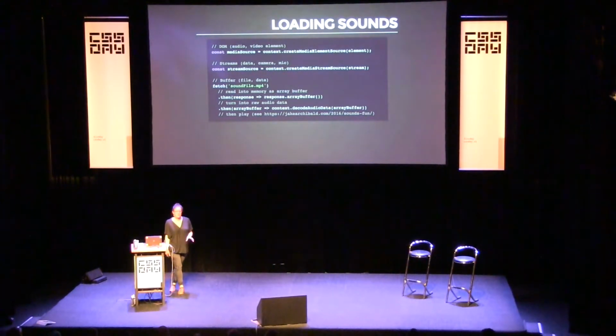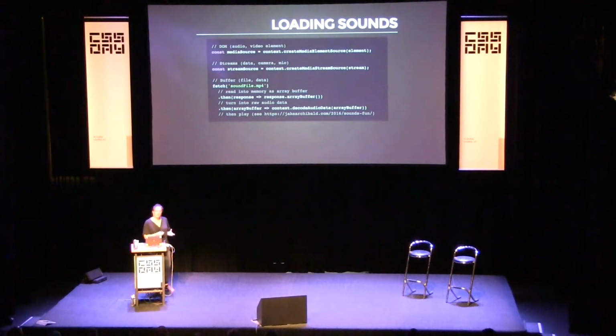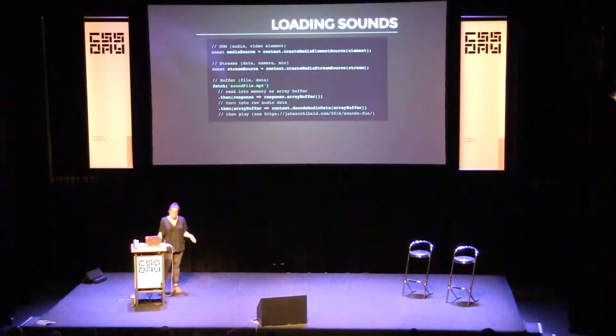Now, this is slightly more complicated, but probably the most powerful of all three. If you have a file sitting on your server, you can go and get that file. You take all that data, put it into memory, but then you have to decode it into the audio API itself. There's lots of different file formats when it comes to digital audio, and they've kind of compressed these numbers. You have to make sure that you can read all those numbers in the audio API in the same way. That's why we've got this decode audio data method. And that means that we've put it into a buffer, which is sort of like a container for all that data that we can use within the audio API itself. So there are three main ways of loading sounds.